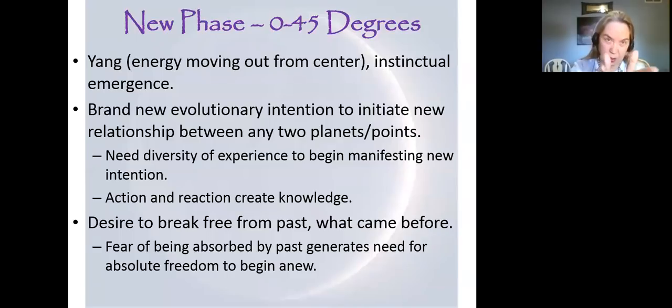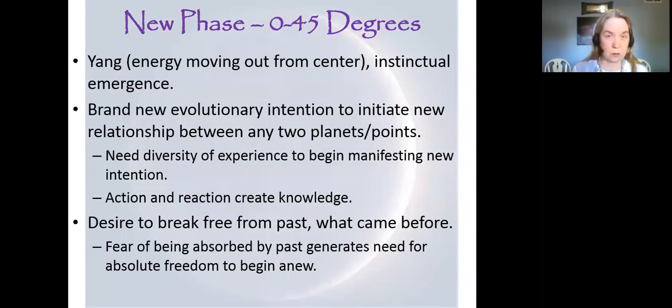As we start to see the planets separate from each other going into 15, 20, 30, 40 degrees, then we start to get more and more knowledge, and eventually that random energy moving outward starts to slow down, condense, starts to get a little bit more and a little bit more of forethought going into the new action. In other words, we start to get better at recognizing from any reactions to anything we make that, wait a minute, I don't think I want to do that one anymore. I think I know I want to go in a certain direction forward.